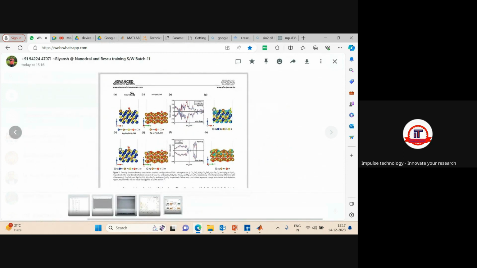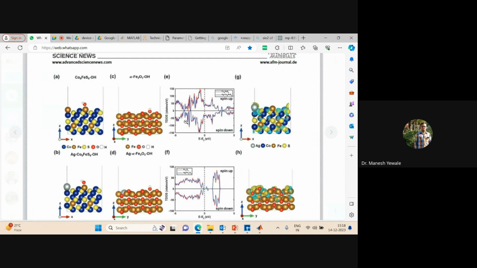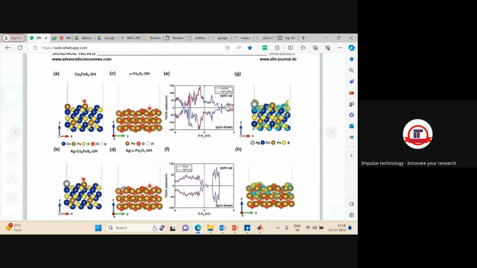So can you send me this file? So that I can simulate this structure, and I think I will get that type of plot. I think I read this paper. I don't have that file, I just read the paper. I need this one, that's why I'm asking. Okay, sir. So after this session, I will let you know. Okay.